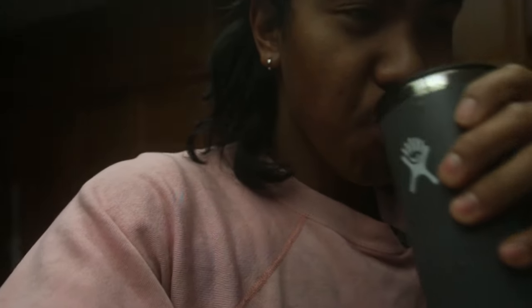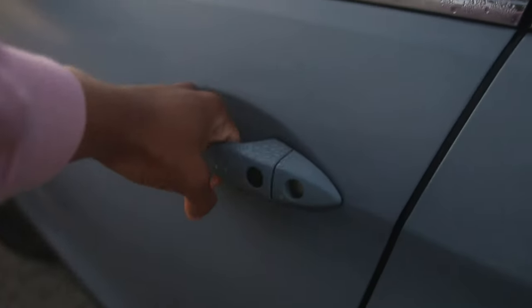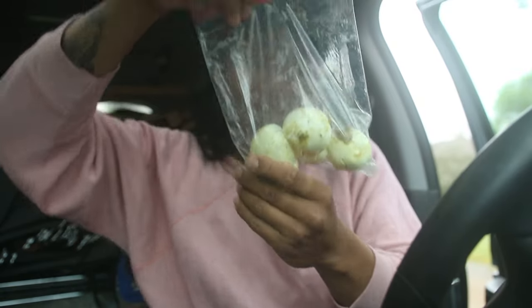Top of the morning y'all, got the coffee in hand and we got the eggs boiling for breakfast. We are here at the sale. Let me go ahead and start eating my eggs — put some Dano seasoning on there. Doesn't look that appetizing, definitely doesn't smell good. Oh my gosh, that's a perfect hard-boiled egg. Anyways y'all, this property is absolutely beautiful, tucked away. Looks like there's gonna be a bunch of random old stuff in there, which I'm hopeful for.